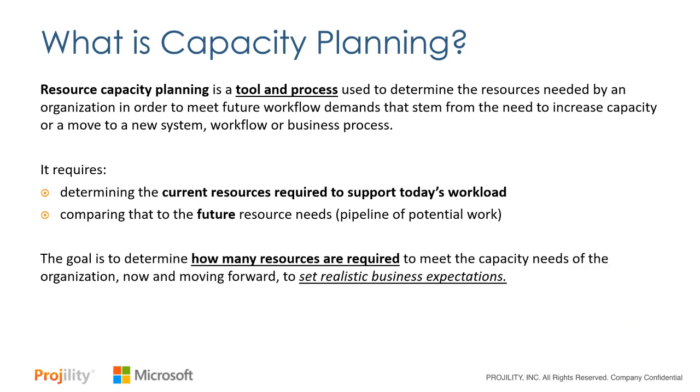And the goal here is really to determine how many resources are required to meet the capacity needs of your group, your team, your project, your organization, whatever level you're at, so you can set realistic expectations with the stakeholders and say, okay, I know you want to finish this by 2 weeks from Thursday. The reality is we only have capacity to do it. We're going to finish 2 weeks after that, and here's why.